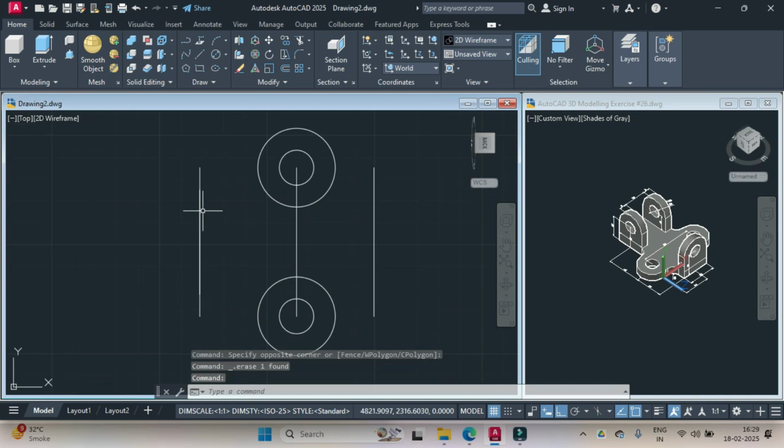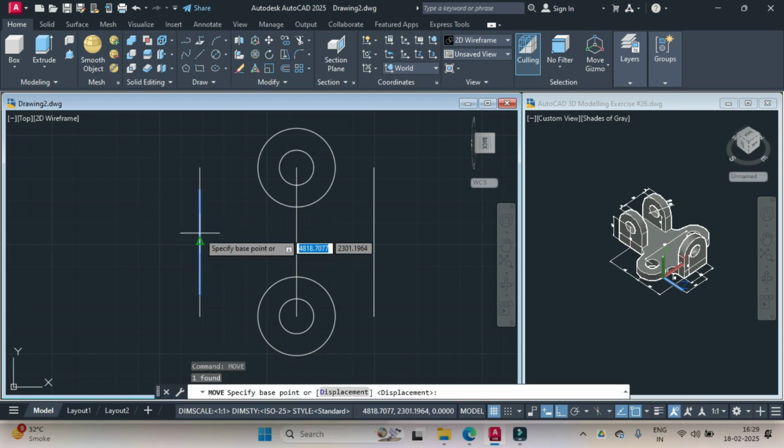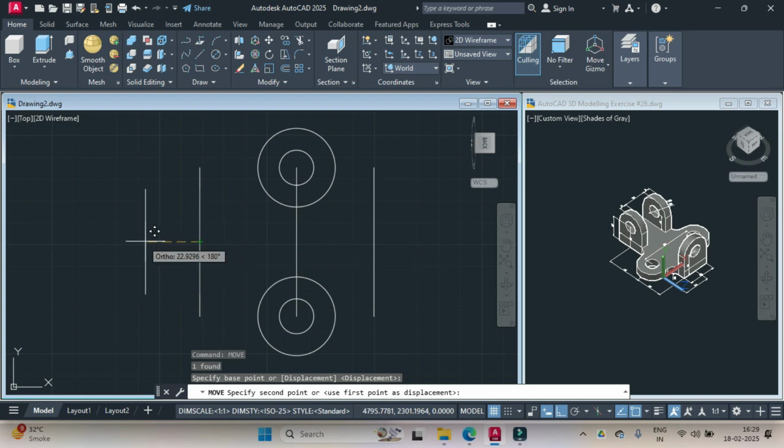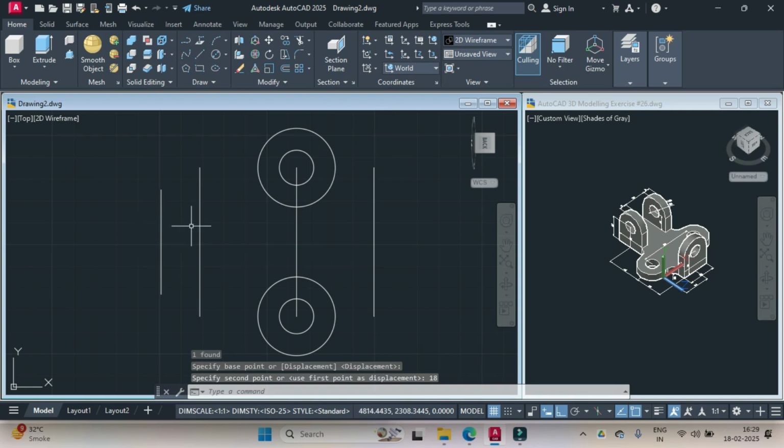So we select this inner short line and we say move, and we click over here and move it to the left 18 units and press enter. Now we no longer need this line, so we delete this referential line.